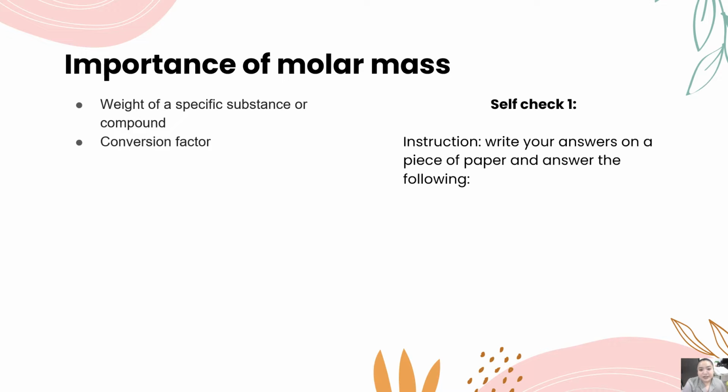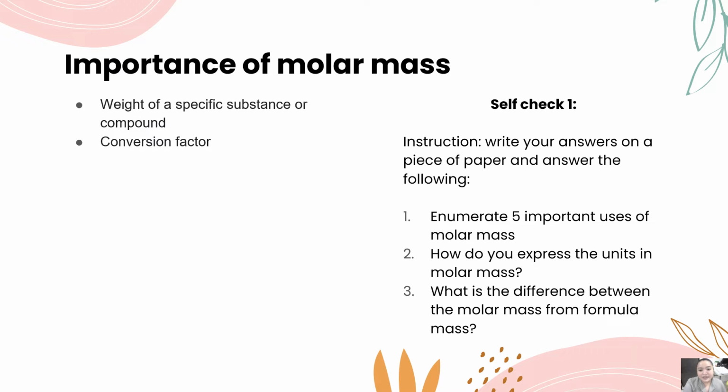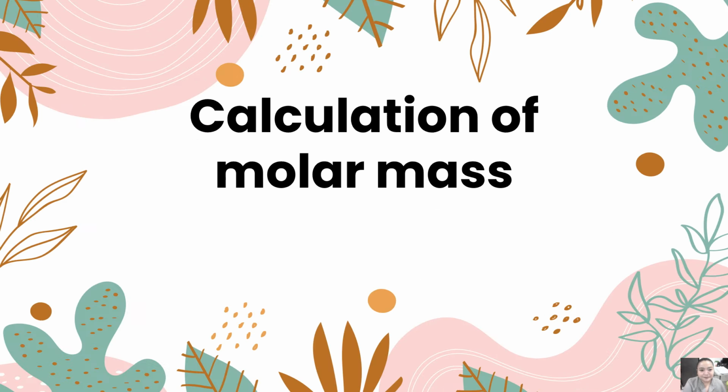So, for self-check number 1, you are going to write your answers on a piece of paper or in your notebook, and we are going to discuss and check them tomorrow in our face-to-face classes. So, answer the following questions. Number 1, enumerate the 5 important uses of the molar mass. Number 2, how do you express the units in molar mass? And number 3, what is the difference between the molar mass and the formula mass?